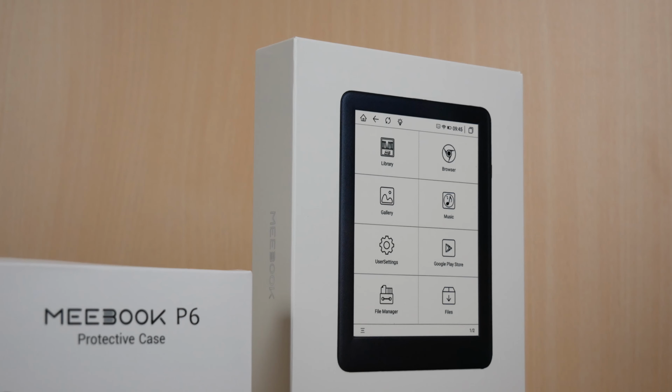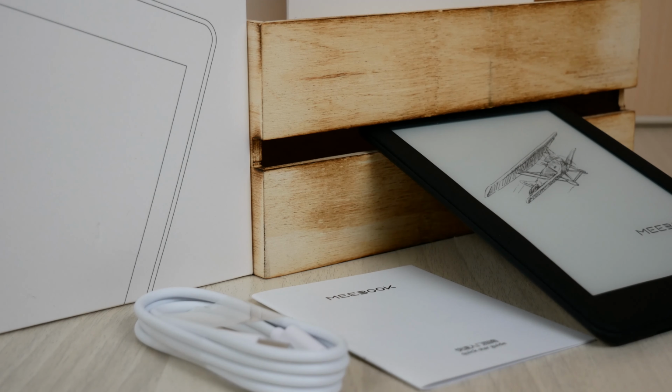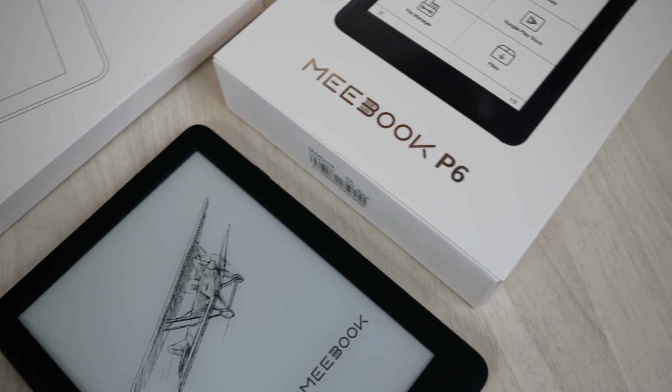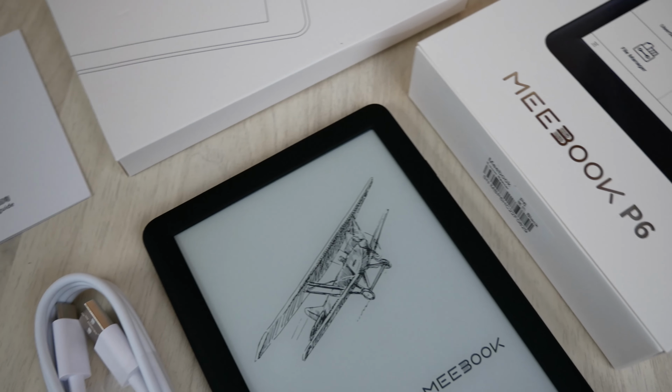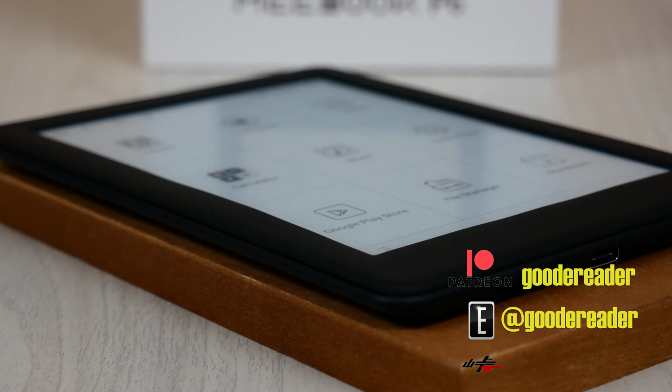So this is everything that comes in the box with the brand new 2022 Meebook Boyue P6. This is the continuation of the original Boyue P6, except in the Howking Meebook collaboration moving forward. If you guys want to stay tuned for the full review, it is coming up right around the corner.